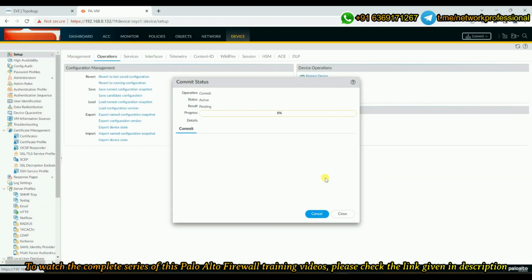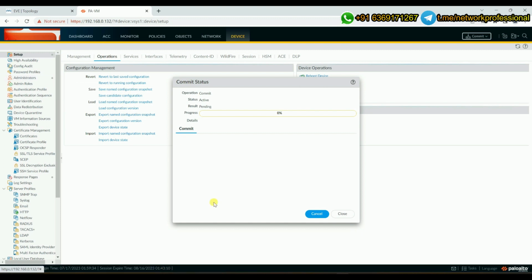It will take a few seconds to get committed. Once it's committed, this new logo will be removed and we can see the default logo. 75%. All right.